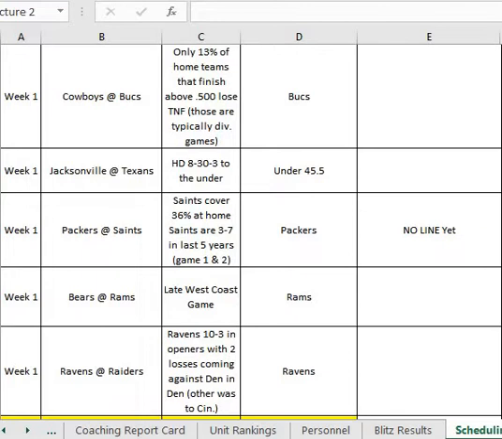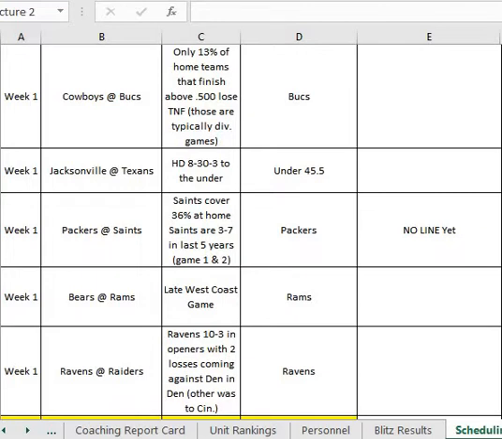So the first one here, and this is the very first game to open the season, is the Cowboys at the Bucs. It is a Thursday night football game. These Thursday night football games are a little bit different with the very first one because there's not really a rest advantage issue. Both of these teams are just coming off the offseason. They haven't had any issue of, hey, we played on Sunday and now we're turning around and playing on a Thursday. This is their first game.